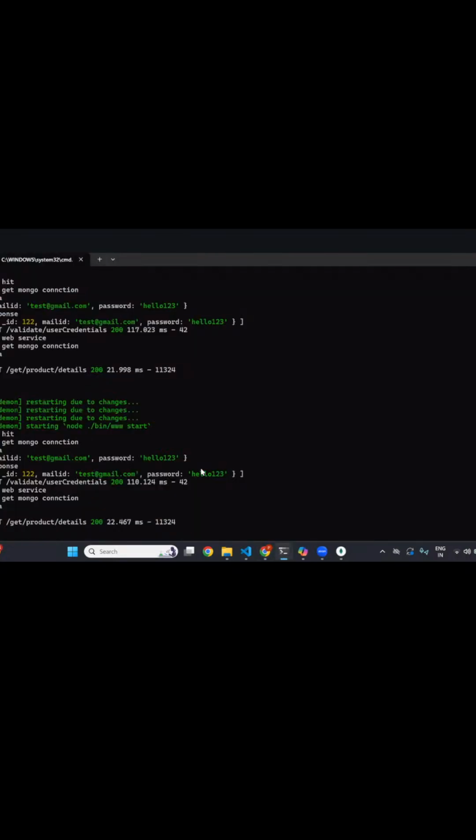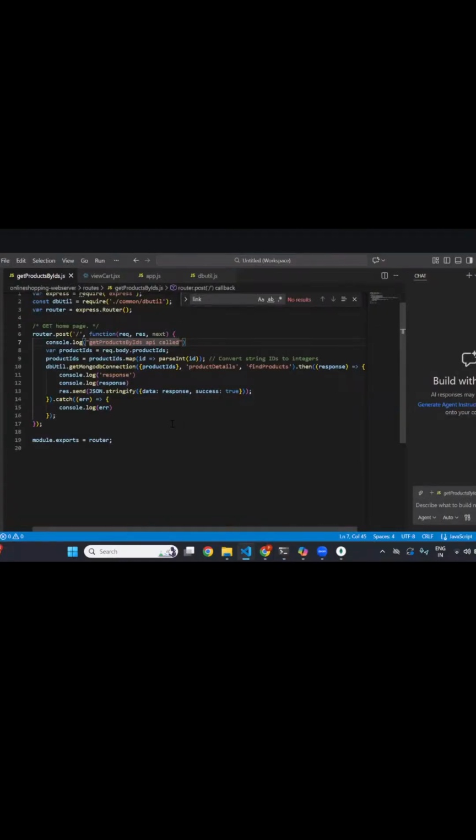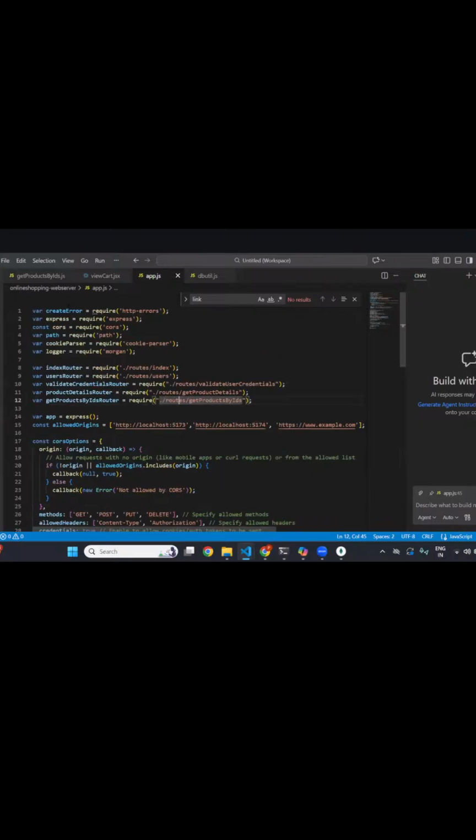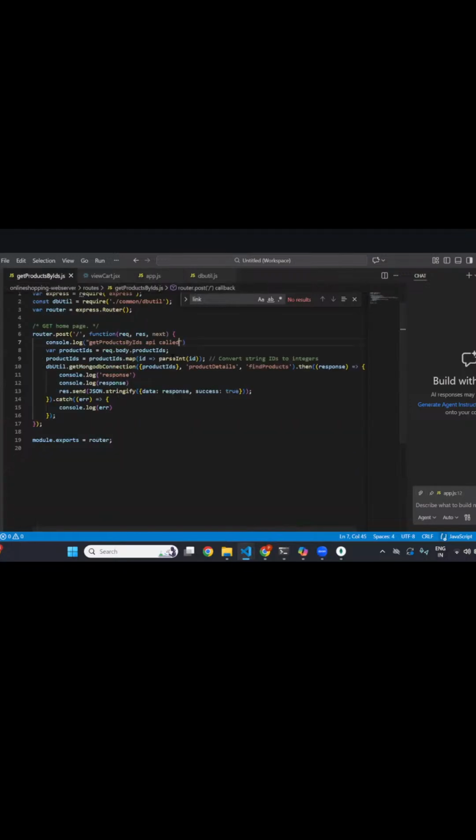You see here, it is not even coming over here. Why the reason? It is not even hitting this web service. Then what is the web service it is hitting? Under app.js, API slash product, get product details by ID router. ID router is routes get products by IDs. This one only, right? IDs. Yeah, this has to come here.